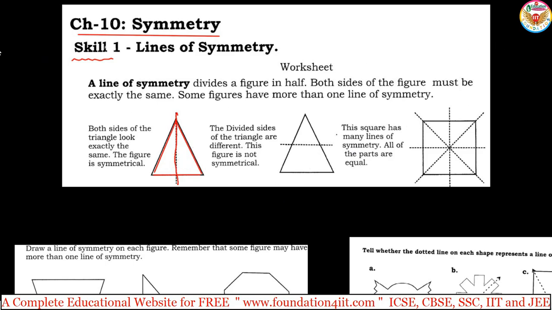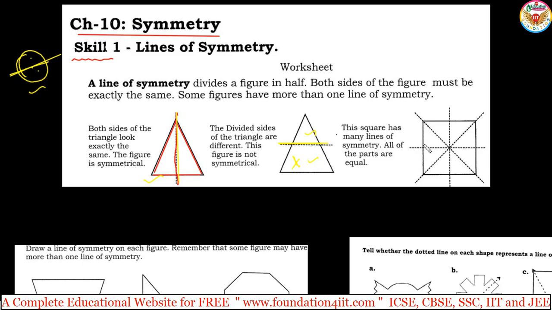And if you take one circle, there's one circular diagram. If you cut through the middle and fold it, this line exactly divides the figure into two equal parts. Both sides of the triangle look exactly the same. That's why this figure is symmetrical. Here also symmetrical. But if you do the same line horizontally, is it possible? This is small and big. So no. That's why this is not symmetrical. So this line is not a line of symmetry for this. This triangle we can do symmetry, but the line of symmetry is vertical, not horizontal, right?